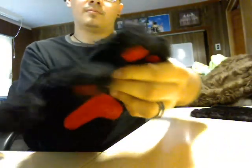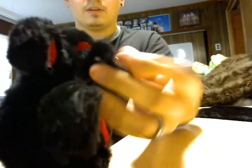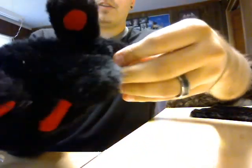So, I'm going to slip it through inside. Find where I made the little incision. And then just going to slide it through. And the tighter the better, because then when you get so far, it'll actually lock up against that cup. And there we go. So our claw is installed.